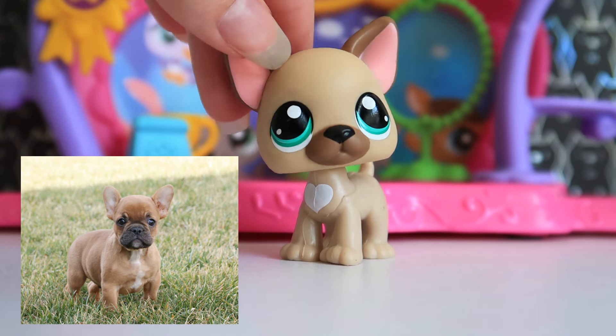You can see a join line on one side of him. A lot of LPS have this — especially with a larger body, they need to glue two halves together to make it fit. This is common, and I've seen people complain that their join has been coming apart. Mine at the front seems completely fine. At the back though, he literally has a butt crack, and I can't complain because it's kind of perfect. All those high school LPS series with at least one pet 'throwing it back' finally have a suitable pet to match.